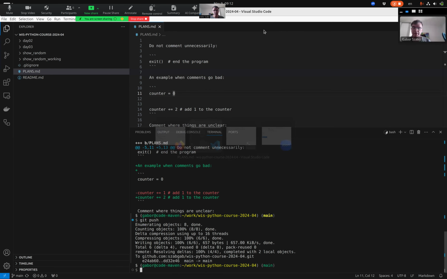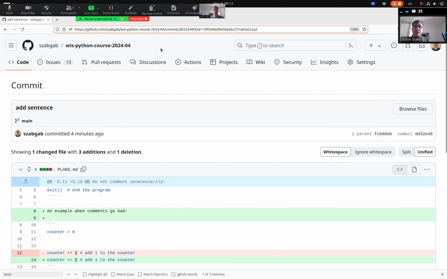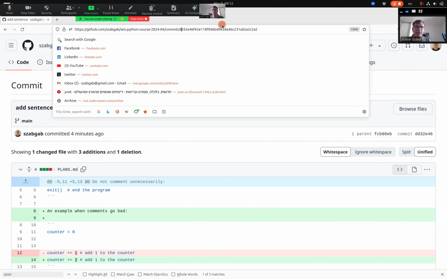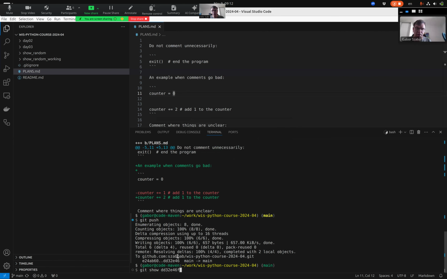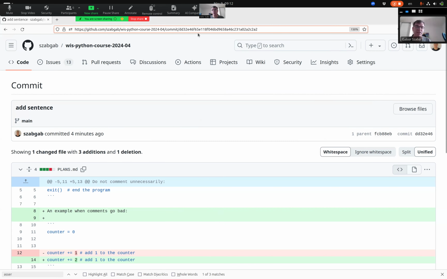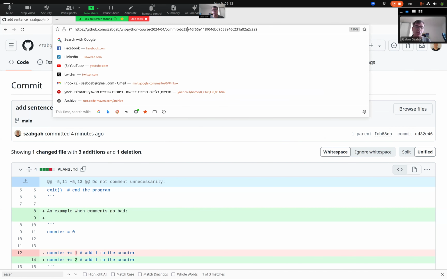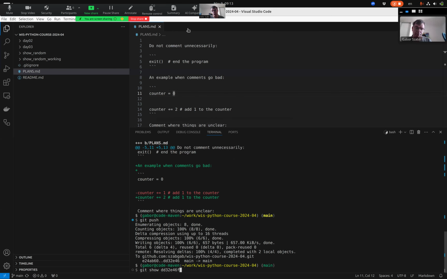So the same ID that we had here, this DD32, is actually the beginning of that, DD32, E46F, whatever. So the long one is the actual ID, and the short one is just a short version of it. But because you don't have many changes and many IDs in this, even this short one is unique, and that's why it's used in many places.